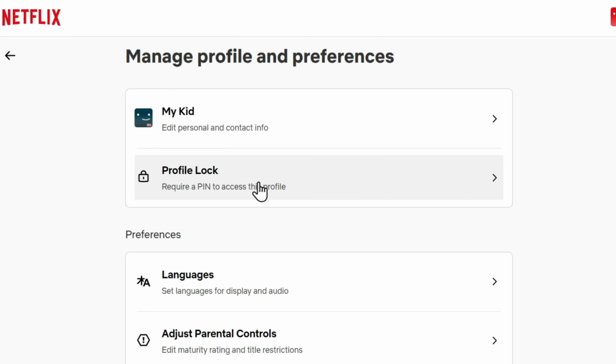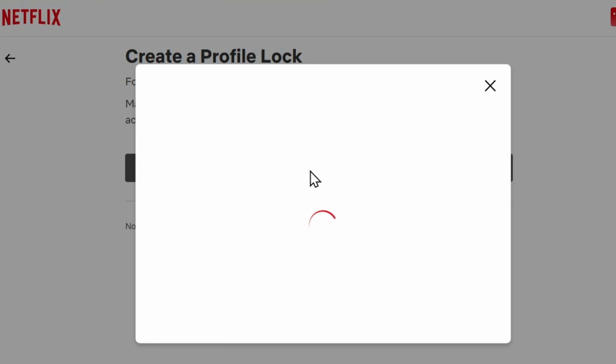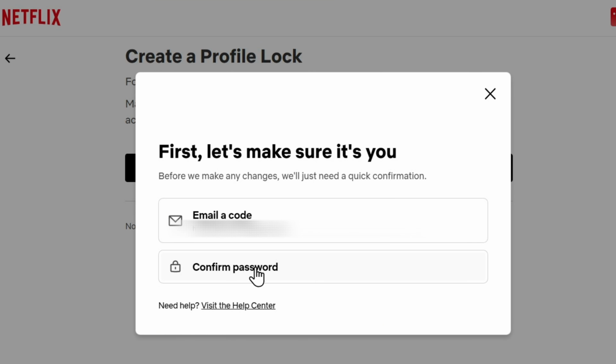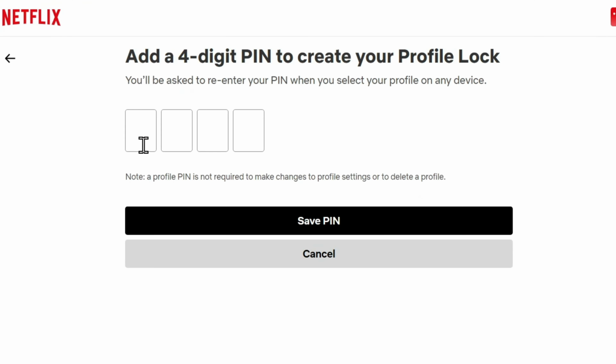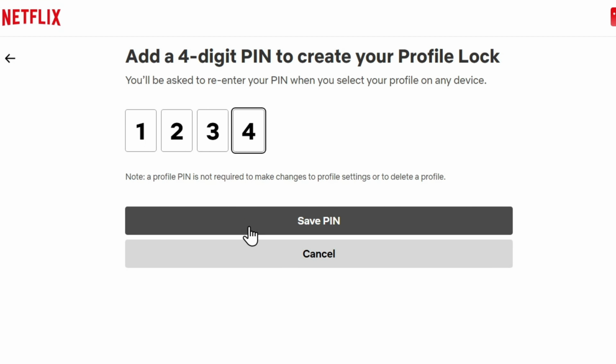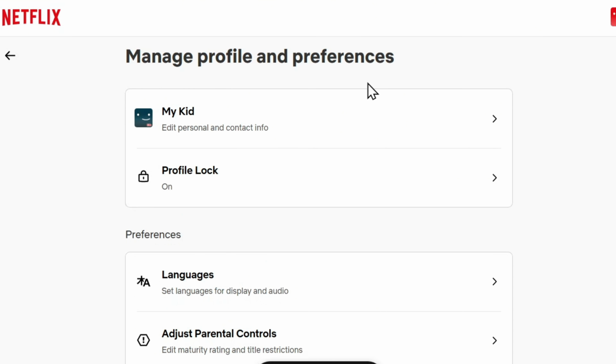If I want to lock the profile, I click on the PIN, click on create, and I'm going to just give it one right here. So here it's going to ask for some password or something like that. You can go ahead and enter that. You can choose whichever option. So once you decide, you enter the password and you will be able to quickly lock the profile. I'm going to just quickly enter the password right here, submit. And here I just go ahead and create a PIN, save PIN. And so for that account, anytime I want to access it, it's going to require a PIN.